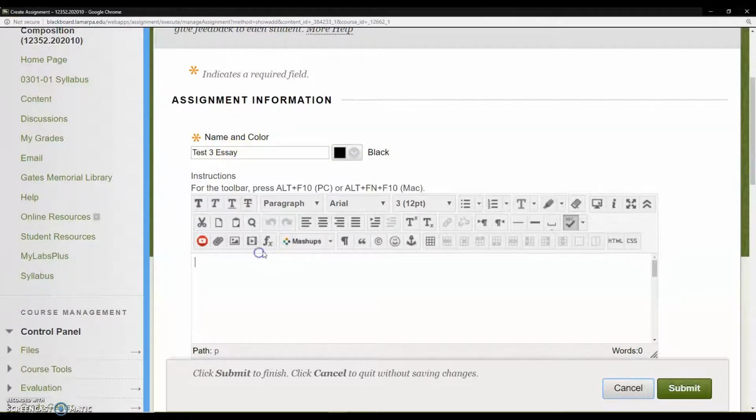Test 3 essay: create a 500-word essay, multi-paragraph, concerning the major themes or the major lessons in Unit 3. That's just an idea. I'll let you decide how you want to present it. Or if you want to just create a comparison contrast essay or an argument essay or whatever, or how are you handling the quarantine essay. That's up to you.